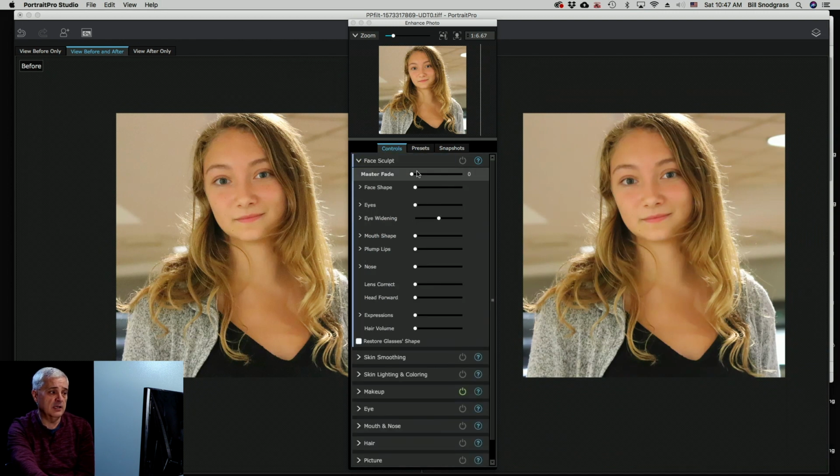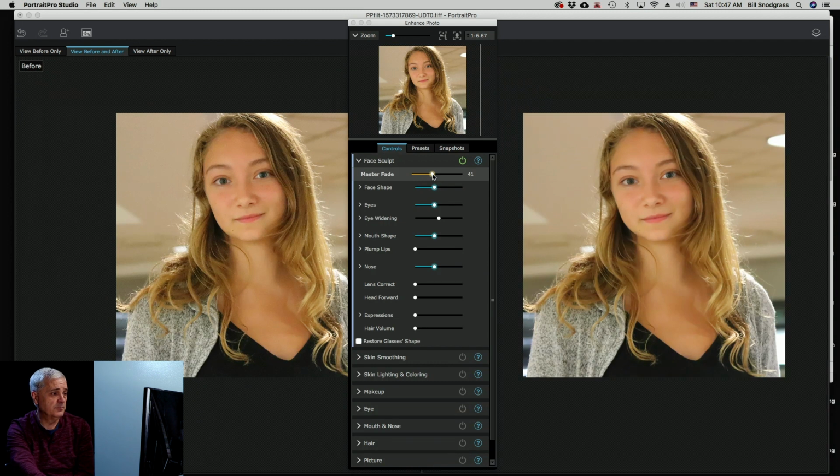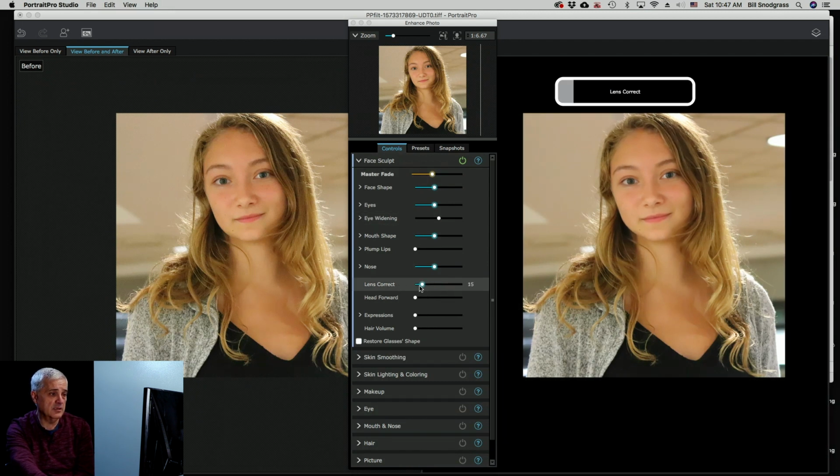Sculpting is not a whole lot different than what it was before. The things are in essentially the same places, and so we can do a master sculpt, and then you can do some lens correcting, changing for the wide angle versus telephoto lens.